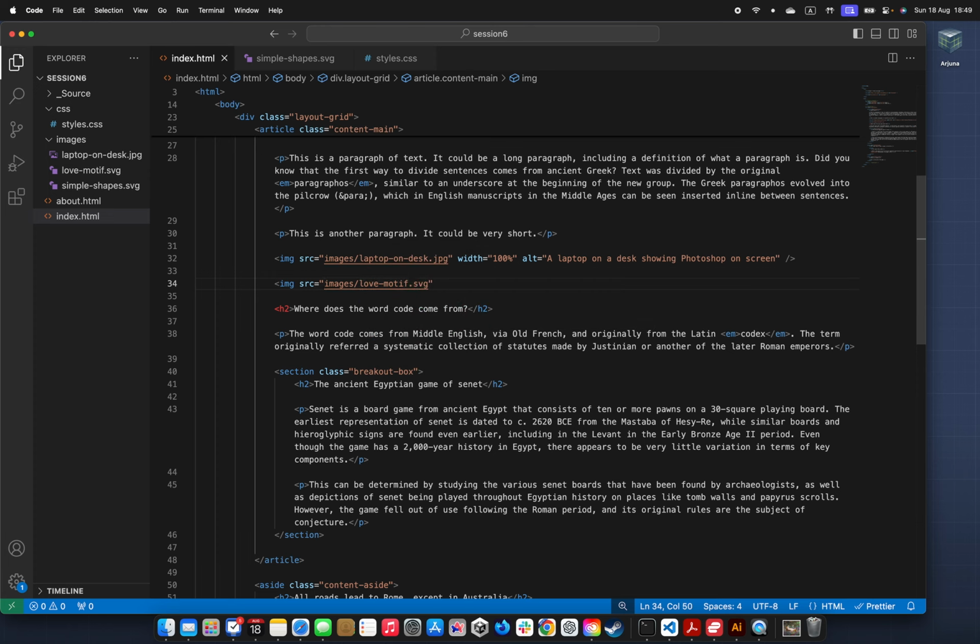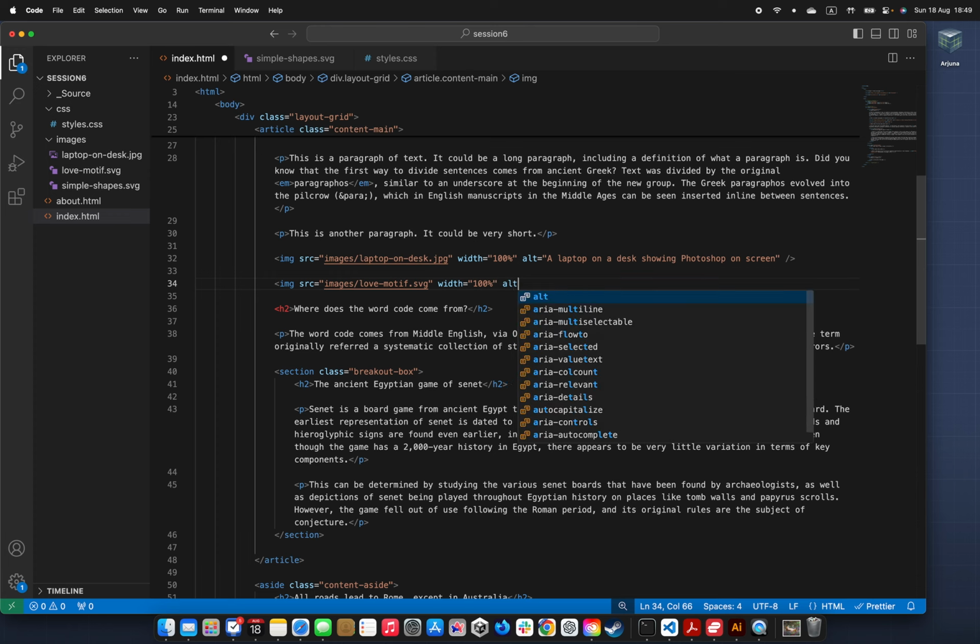So that's a little image from a client project from a few years ago, and we'll also give it a width. Again, let's make it 100%, so we can see it nice and large. And I'm going to give it some alt text.